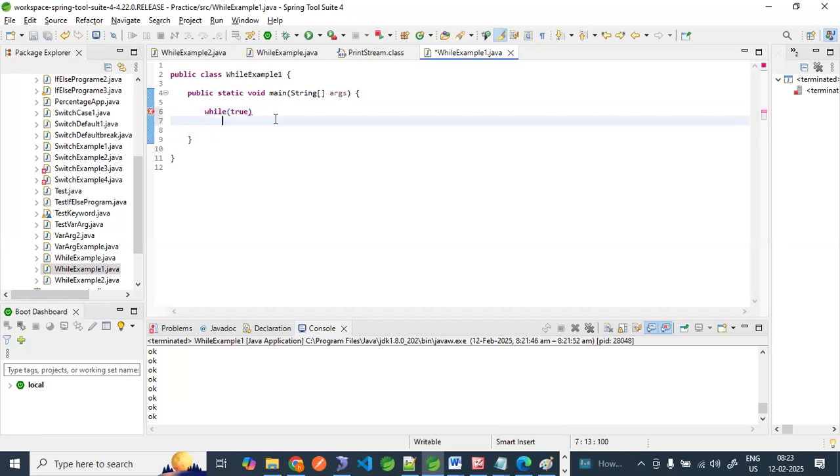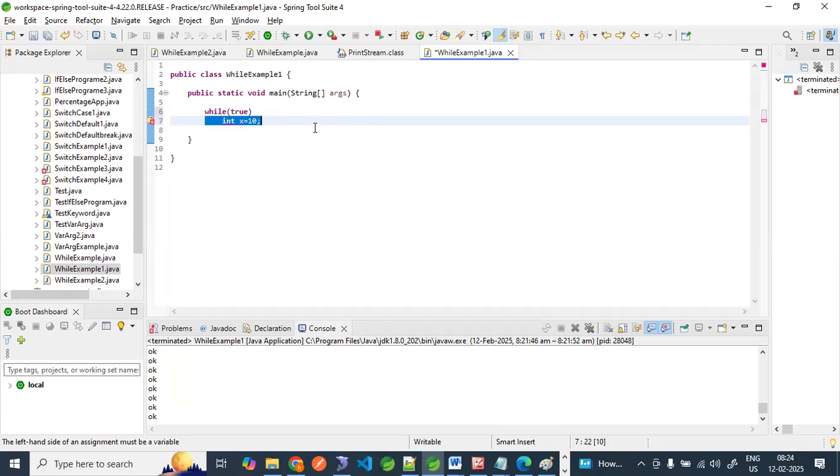Now, as I mentioned, without curly brackets only one statement can be added, and that cannot be declarative. A declarative statement is something you write like int x = 10. You are declaring something, which is not valid. So what is the rule? Without curly braces, you cannot use such a declarative statement. Hope you are good.